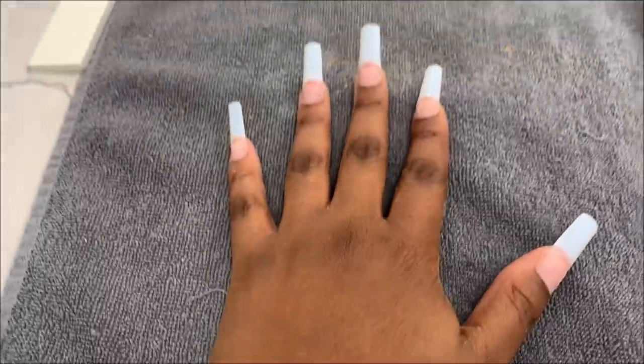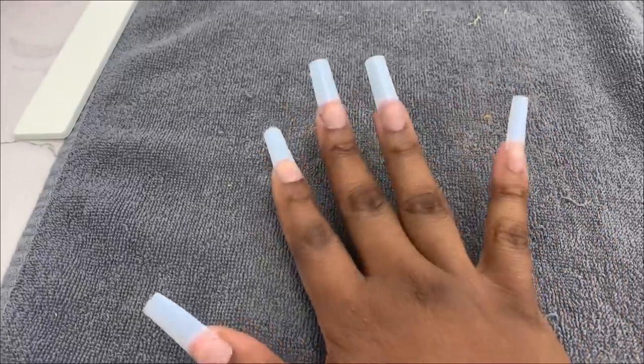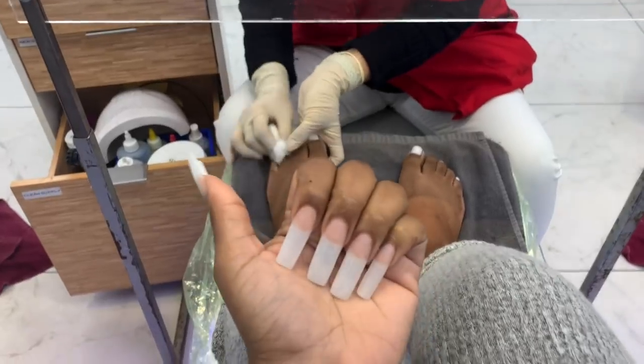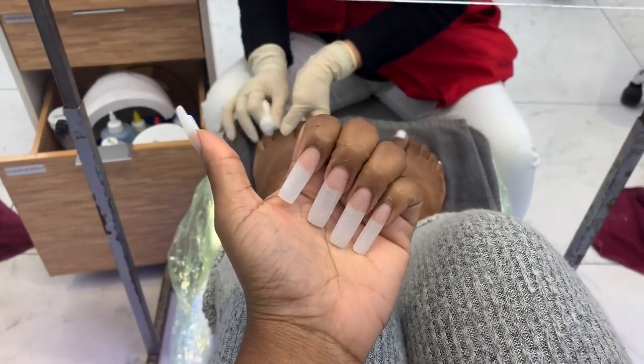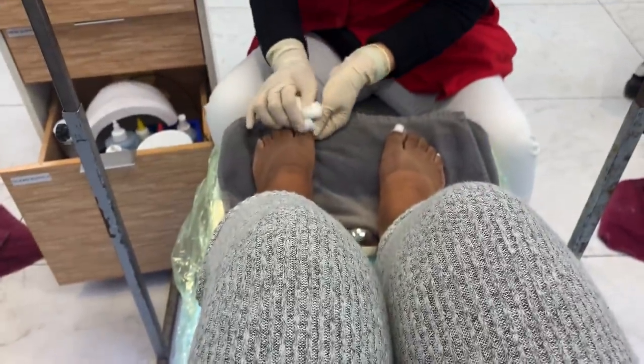So you guys, this was the nail trip from hell. I was there for 3 to 4 hours. I did not like how my nails turned out. I could barely even film. This is all the footage that I got from the entire time. Look at my nails. They're so fat. They're so fat and stupid. I hate them. I had to fix them later.